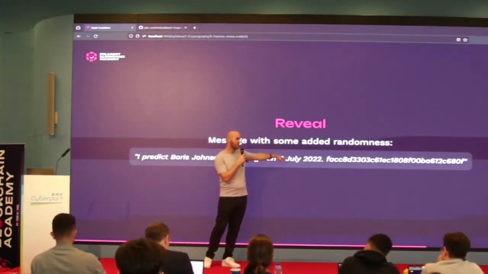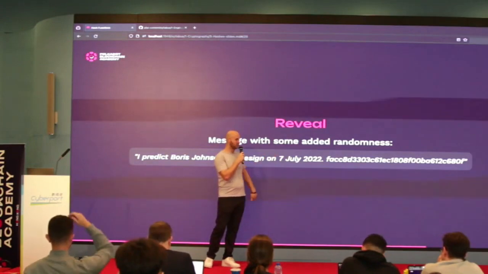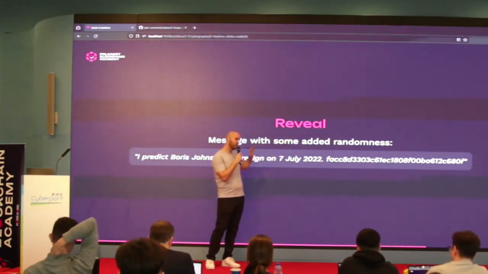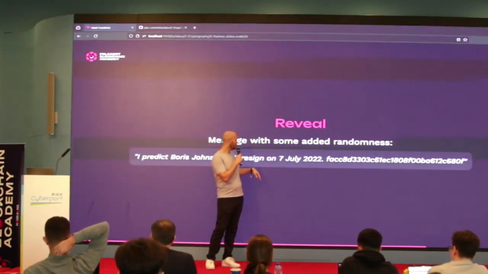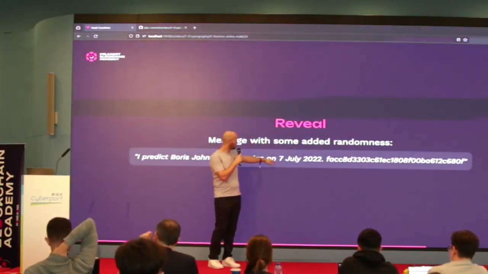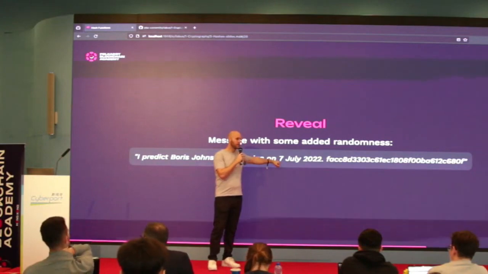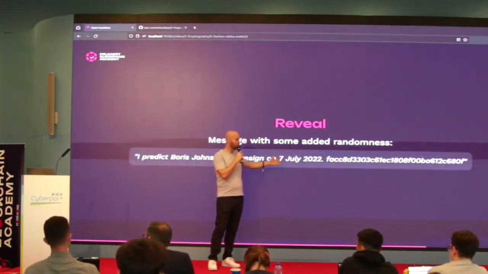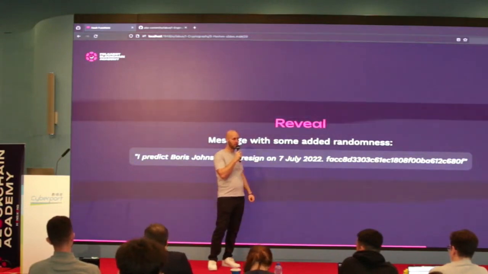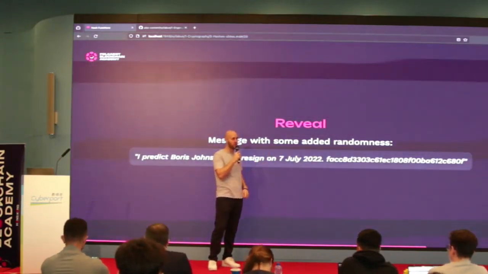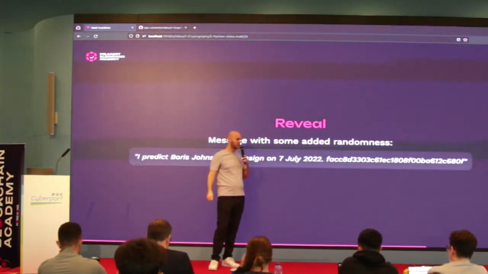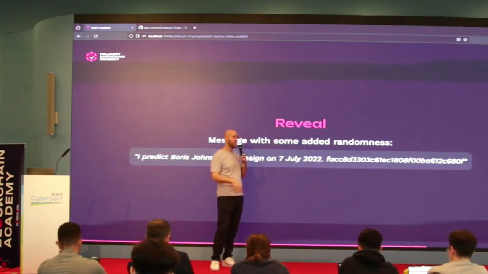There's only a finite amount of dates, right? Let's say we're guessing for the month of July. If people were submitting predictions on the date in July, there would just be 30 different ones, and you could just try each number in this set, and it would be easy to know which hash it was. So that would kind of break it.